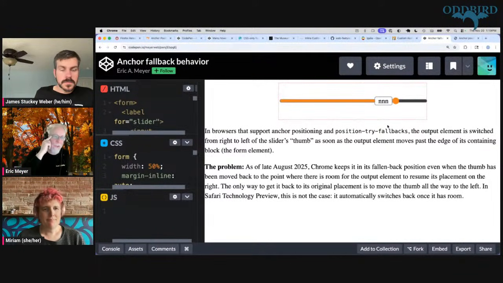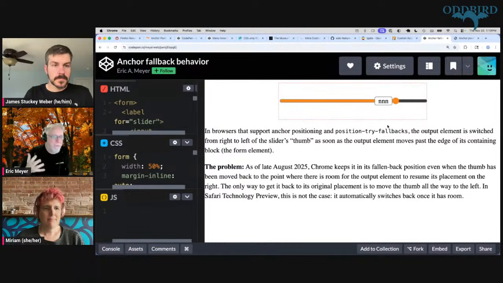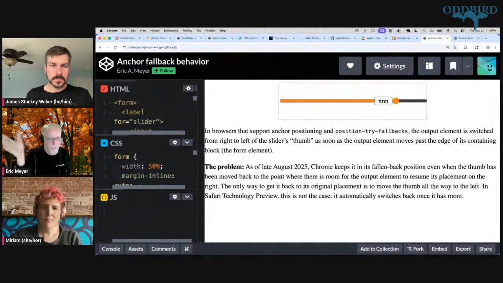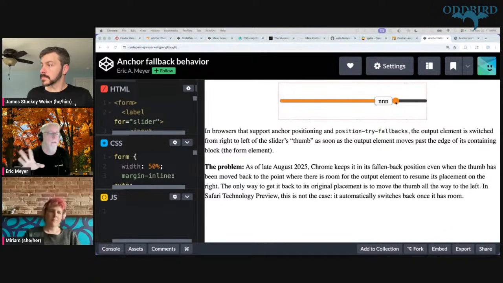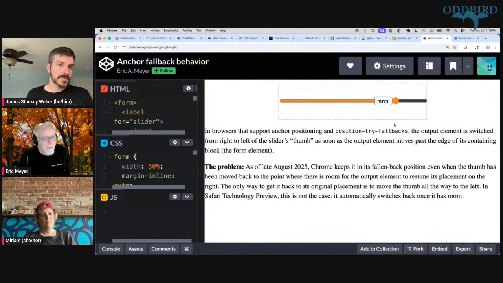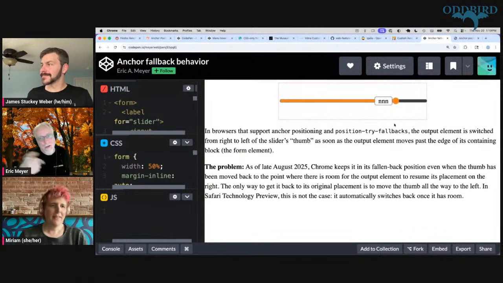So this got into an interesting discussion, I thought, where there were people saying, I don't want things jumping back and forth when I just make a little change. It's a little jittery, might pose some accessibility problems. But then there were other people who were saying, for every position, the rendering should be consistent. So if the thumb is in a position where there's room for the thing on the right, it should be there. And I can see both of those arguments. I was like, oh, okay, yeah, you make a good point. Those are both good points.